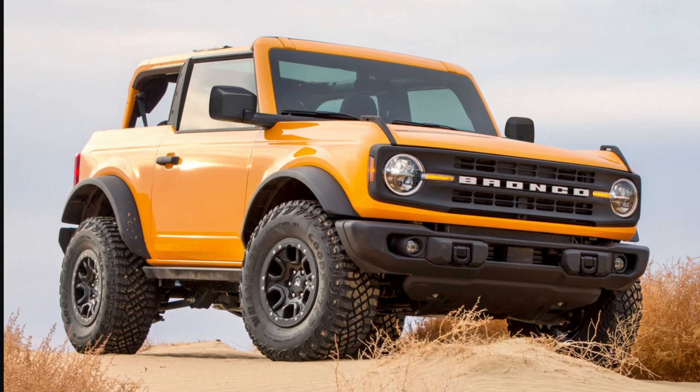Honestly, I would kind of spec this as like a base model. I would go pretty well base: two-door, manual transmission, with a tiny little four-cylinder. Really? I kind of would, because to me, it reminds me very much of the original Toyota Land Cruiser. Because it's cheap, it's going to be rough and tumble. It's a tiny little engine, so you can't really kill it. I kind of like that idea. And you can't really dispute it either, can you? I can. Because you would be the one to get in that, put your foot flat to the floor, and be like, ooh, I messed up. You're probably right. Yes. But I do like that idea.